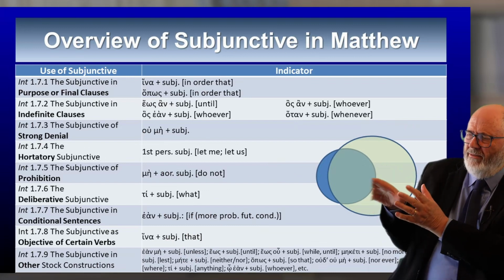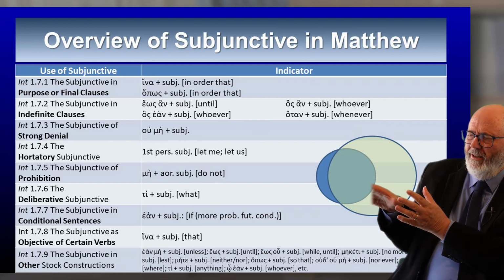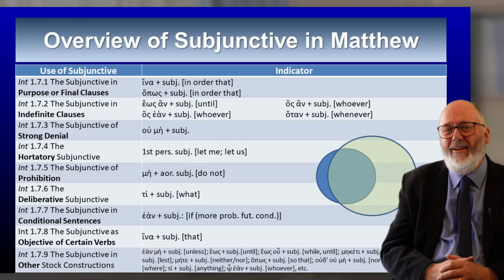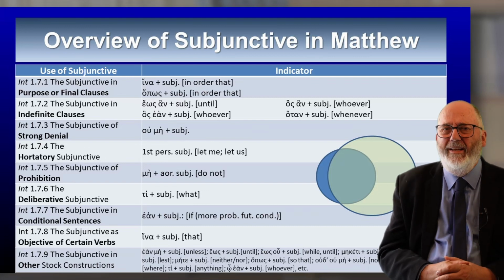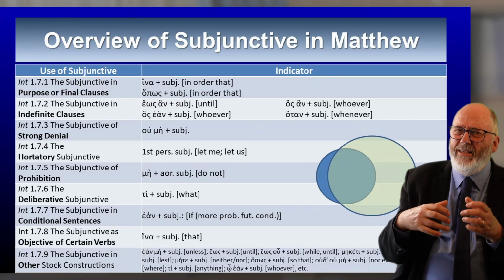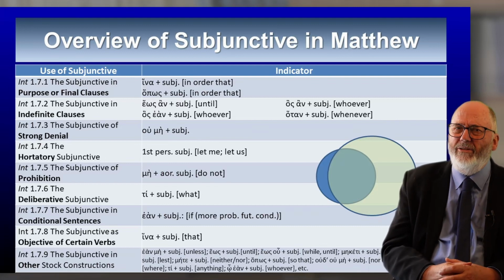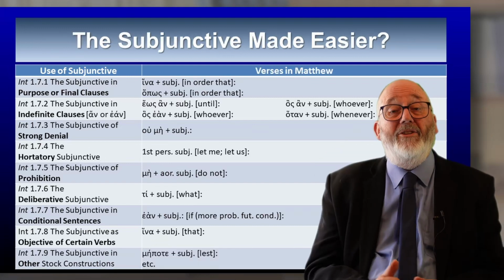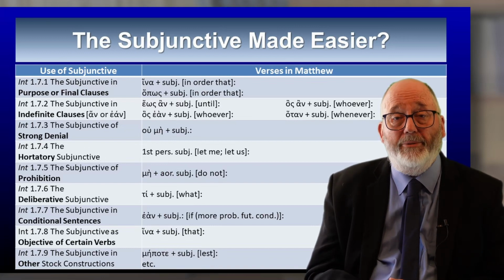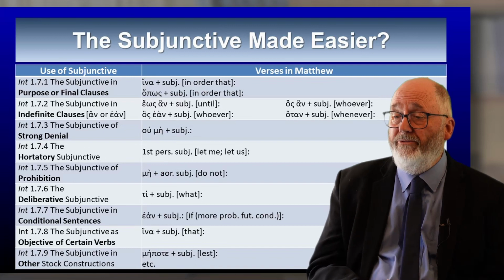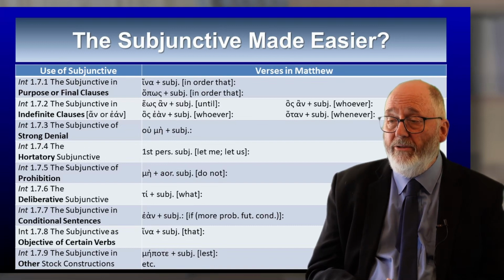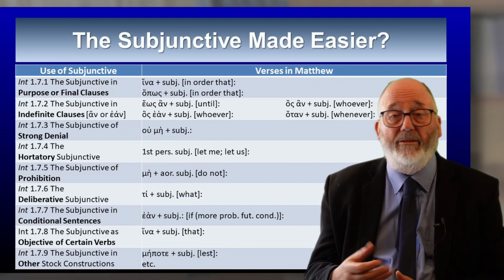The Greek subjunctive, the circle on the right, it's got a number of uses that don't match the English use. And for English speakers, it might be just a process of letting go of your English and sort of hearing how the Greek subjunctive is used. But the news is really good, though, because the subjunctive is very predictable. It comes with markers. So for the final clause, we've got hina or hopōs plus the subjunctive. For the indefinite clauses, we have got some form of an or ean.